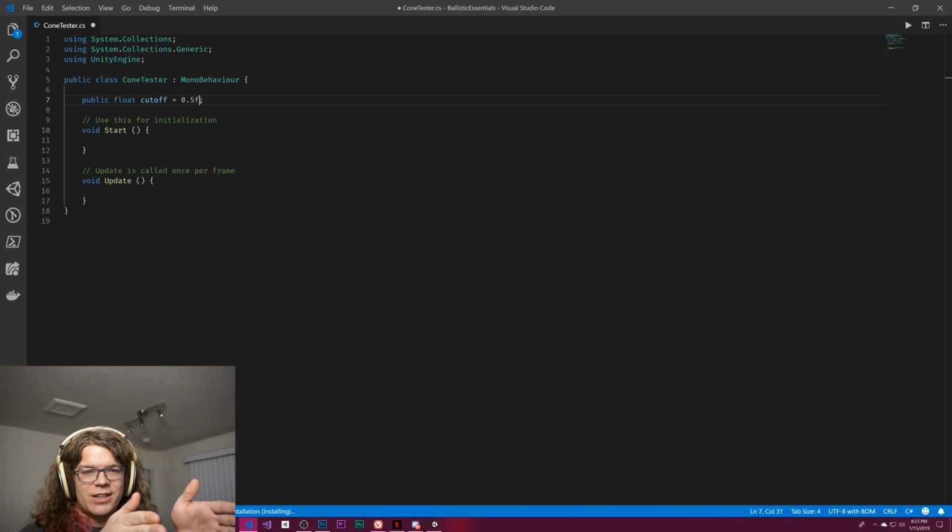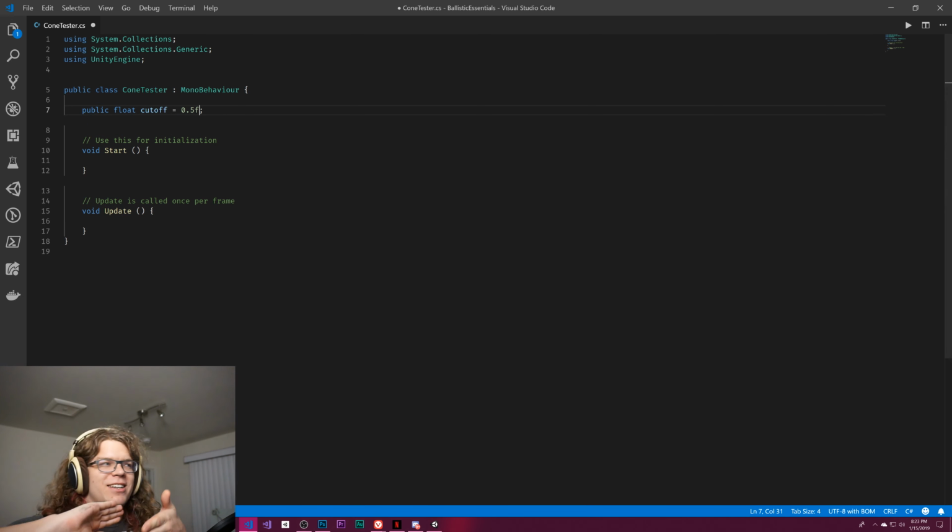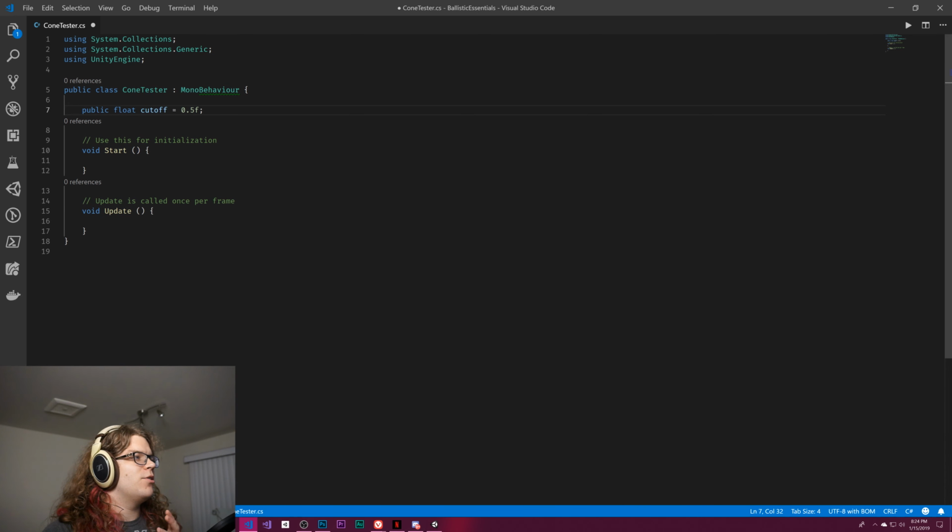So parallel is 1, opposite is -1, and perpendicular is 0, and then you have the range between there.